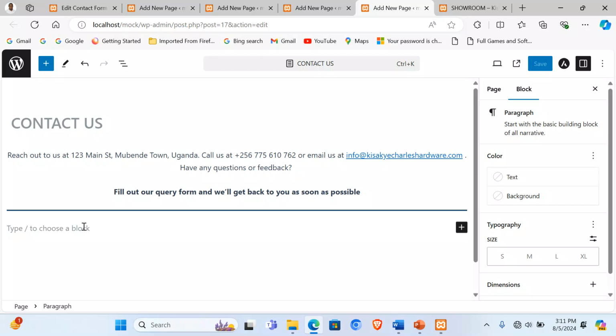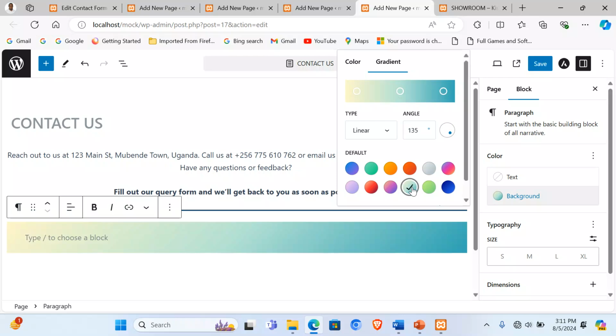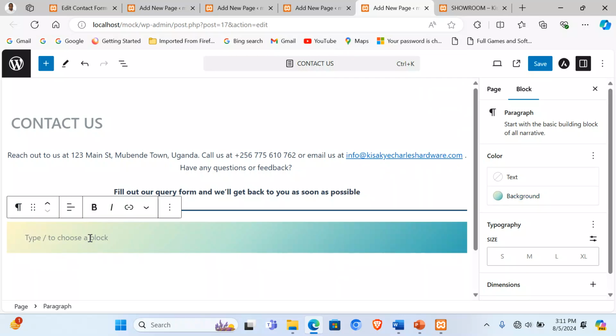I want us to put a background color here, for example, so that our form is unique. That's the background color we are going to use. Then from here, I want us to put columns. So on this block, maybe before the background, we can first have the forms. So this I can undo.